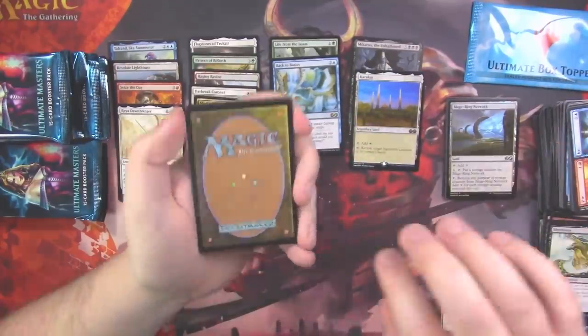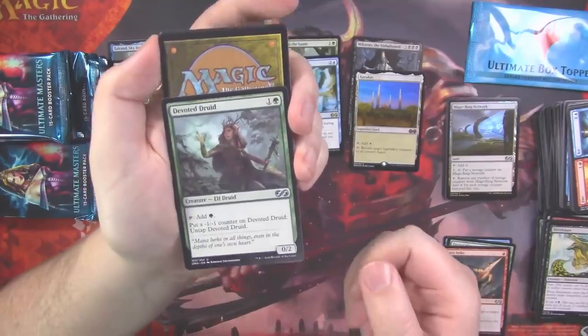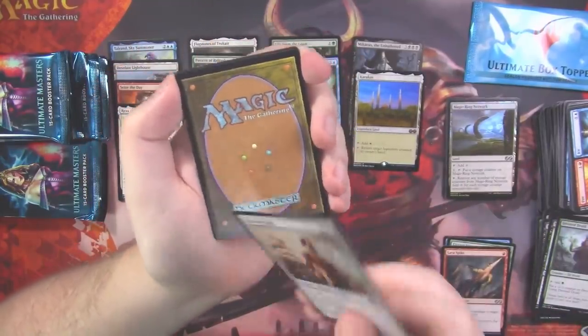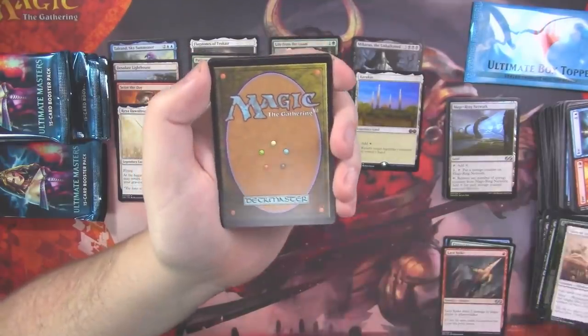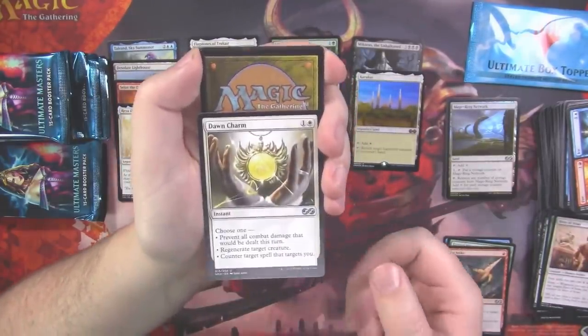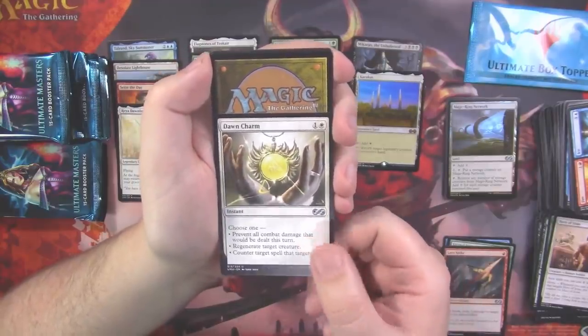Let's see what else we can find. Some tasty, tasty things. Devoted Druid. Very good card. Very good card. Hero of Iros. Dawn Charm. That's a cool new art for Dawn Charm.